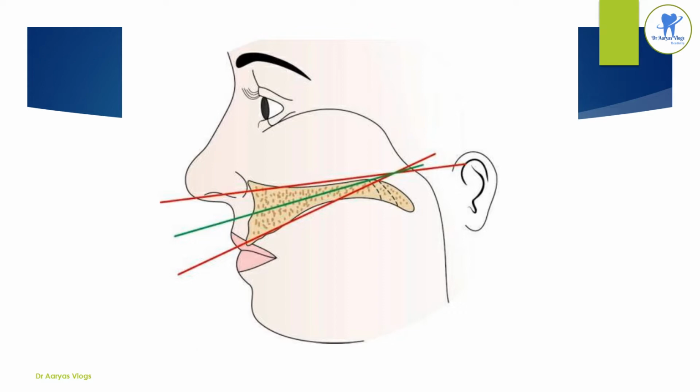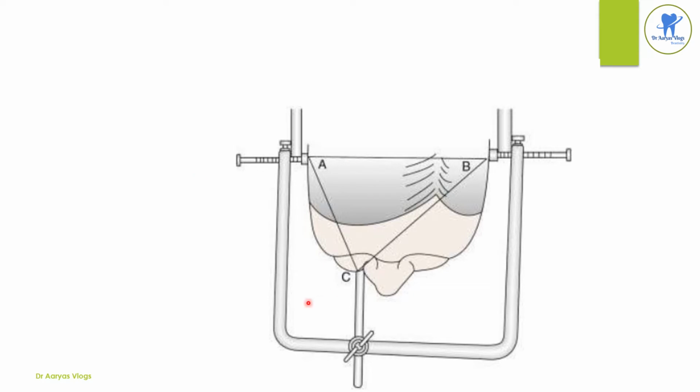So to record the angulation of the maxilla, a plane should be formed with at least two posterior references and one anterior reference. Here is the view of a head from the top. To record the inclination of the maxilla, a plane should be formed with two posterior points, that is the center of both condyles A and B, and one anterior point, here the infraorbital notch, that is C, which is used as the anterior reference point.